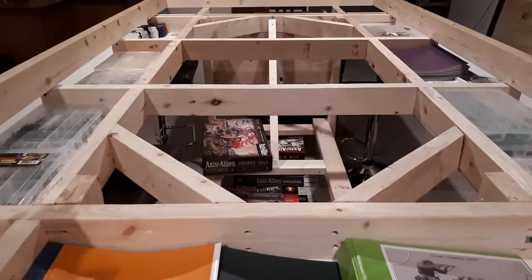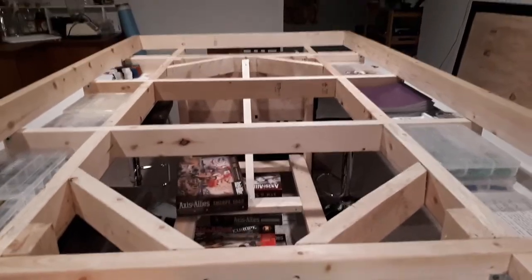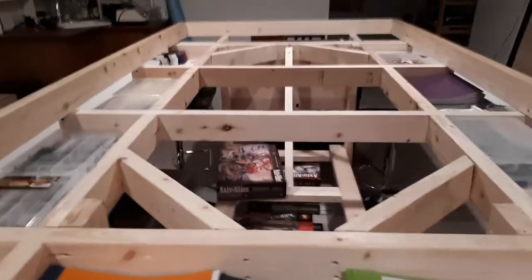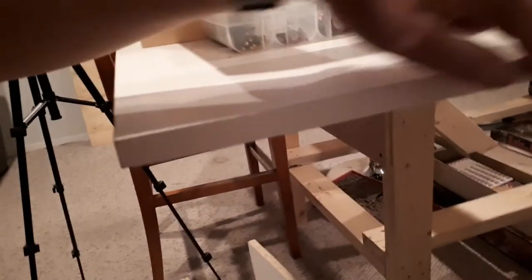Okay, so we built that, and then we wanted a tabletop that we could put a cover on, either felt or vinyl or something, to make it nice and soft. So we put these side rails on, and they're just L-bracketed on in 3 or 4 spots around the whole table. And all these are cheap prefab shelves from Home Depot. One was too long, so I cut it off and ironed on a piece, and screwed it on.